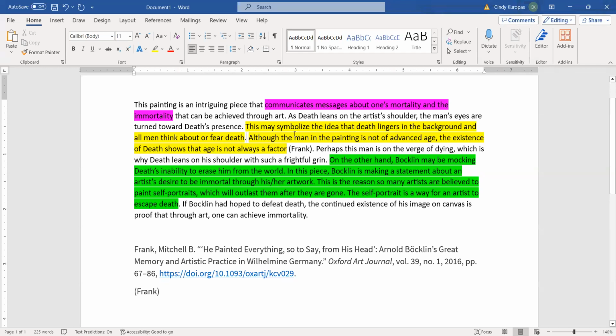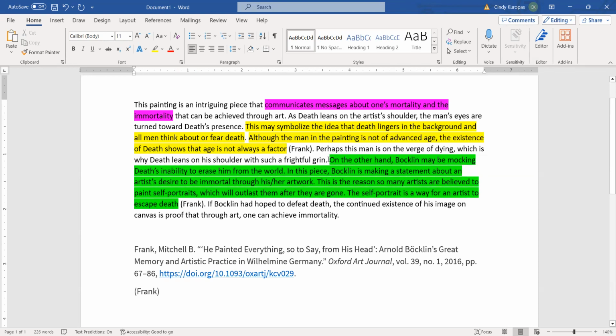So if, for instance, here, this sentence here that is not highlighted, if that was my opinion, the writer, the student, if I wrote this from my own thoughts, there's going to be no citation there. But then if I go back to using Frank again, a second time, I have to cite it over again when I'm finished using it. So I can show you that I use Frank up here, not here, but then I use it again here. Sometimes it can be confusing though, because it needs to be clear to the reader where your research begins and ends. So how do you know, for instance, that this one down here for Frank is not just for this one sentence, for the whole thing?